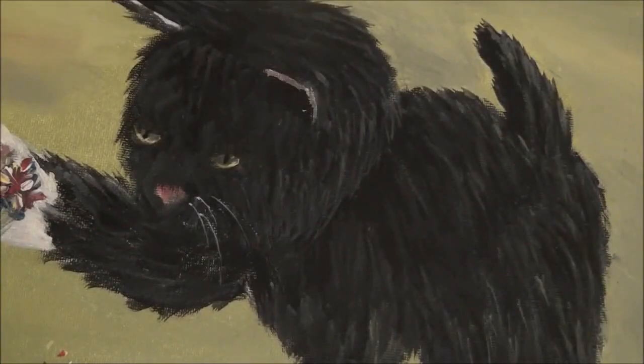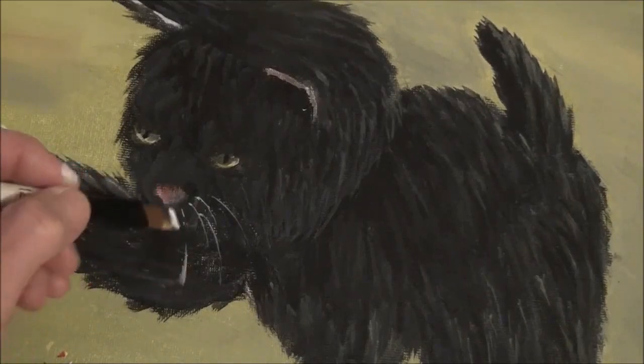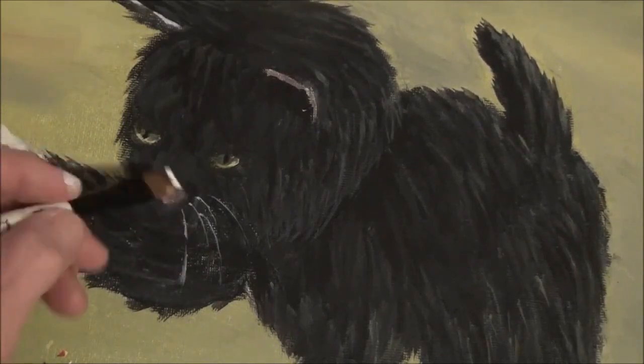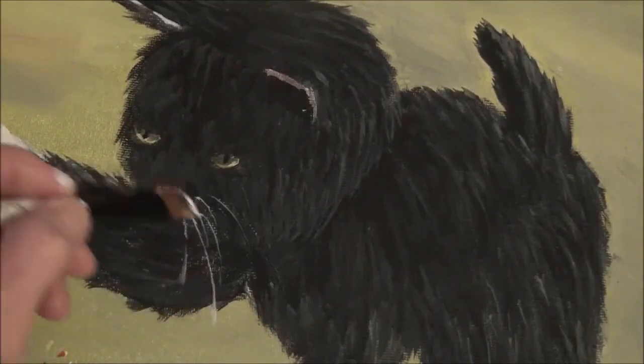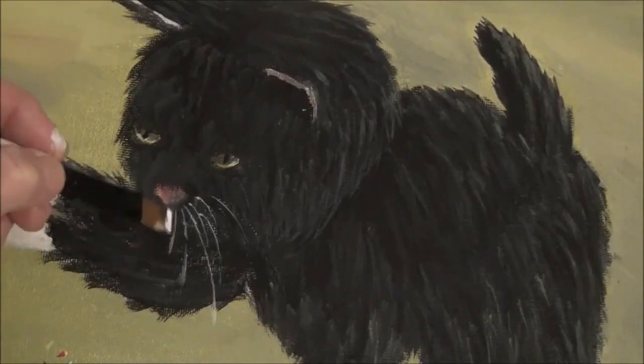And you're going to pick up some white paint and just put that on the tip of your brush. And if it's too much, just wipe it off a little bit. And then we'll try the chiseled edge. So using the whole chiseled edge of the brush, you touch and you pull out. Touch and pull out. Nice big long one there. Let's see if I can get longer ones. Touch and pull out, even if you have to extend it. Good. See how nice the chiseled edge is and how easy it is? Very easy.